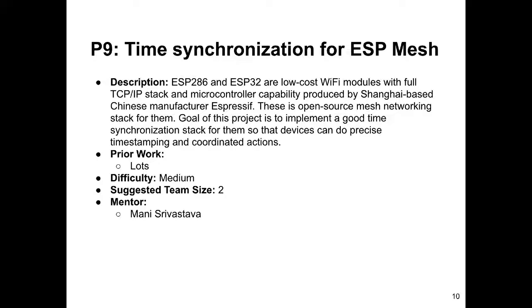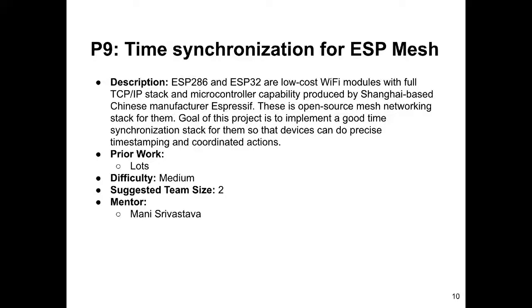And you can buy boards around these on AliExpress or Banggood for like $2 or $3, on Amazon maybe for $10, pretty cheap. And more interestingly, some years ago, an open source community created a mesh networking layer for it. So it essentially routes packets, and any device can talk to any device in a collection of such things. So you don't need to have a star network or those sorts of things.